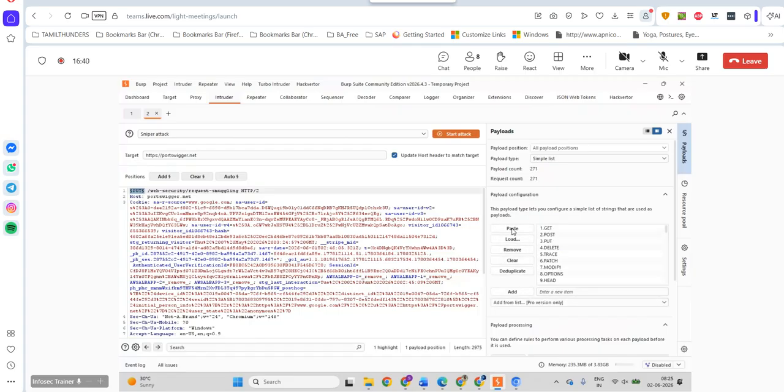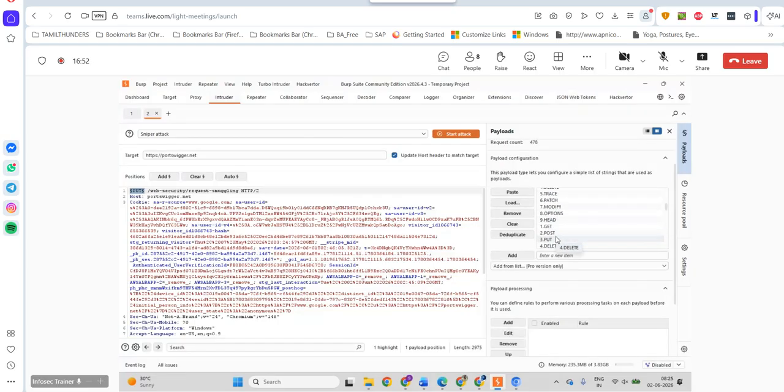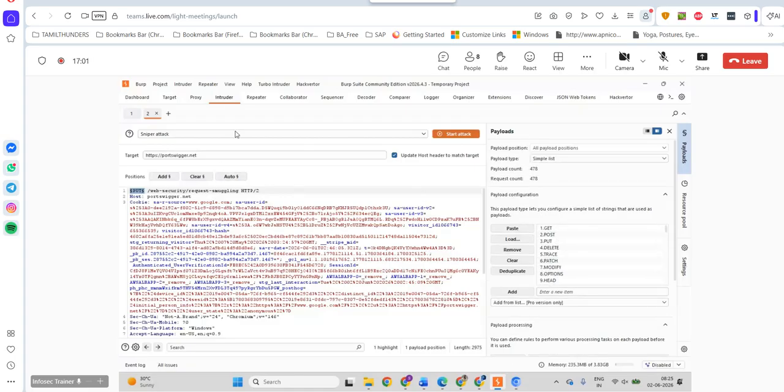I'm just showing you guys why I'll be using Intruder. So right now there are 478 payloads, and this is the list of every payload. Okay. 478 payloads. If I want to test them all one at a time, then the only option I have is Intruder. Now in Intruder, I need to select the positions first, which is very important. Once I select the position, then I just need to paste the particular payloads here. Okay. So my positions are sorted. My payloads are also sorted. Now I need to select the attack.